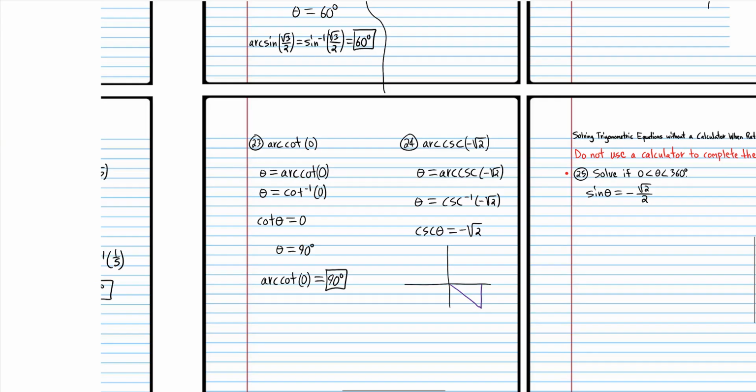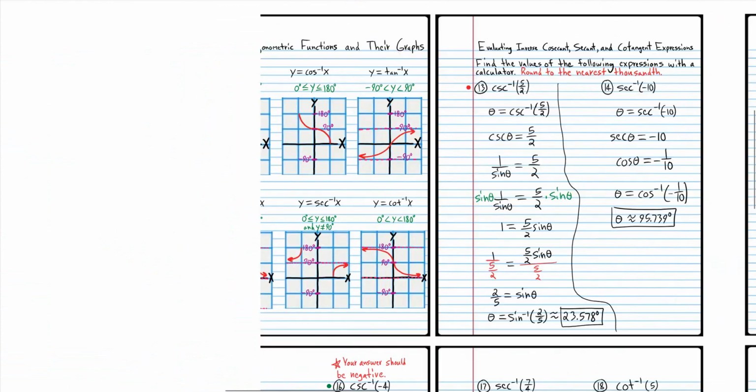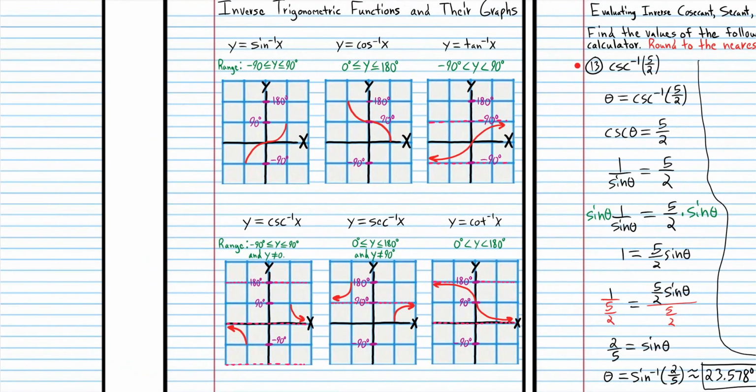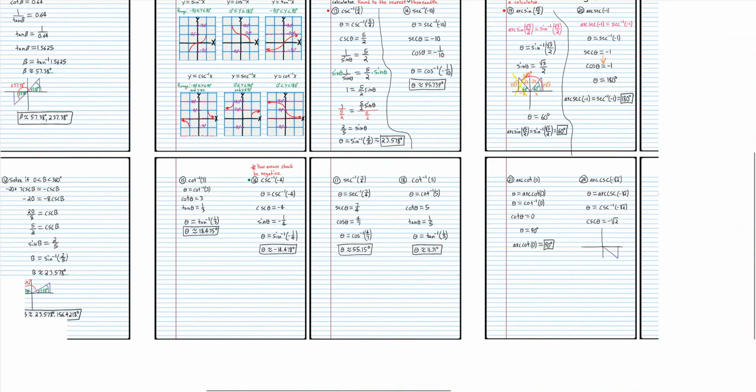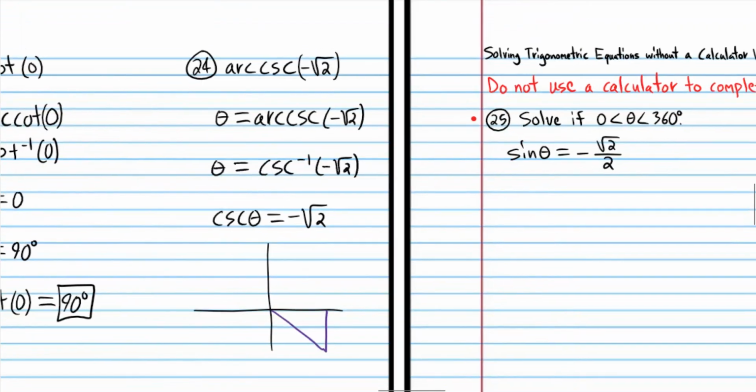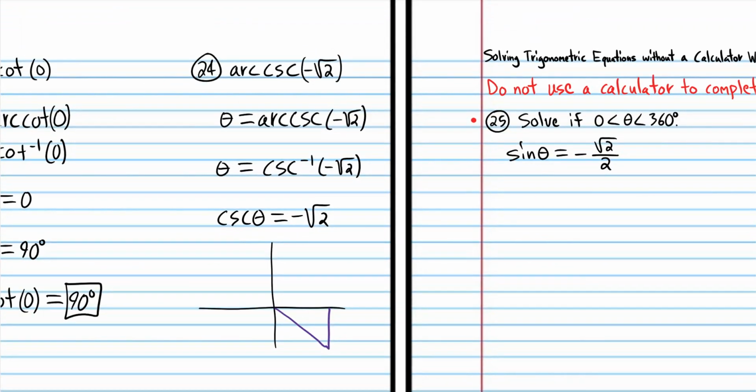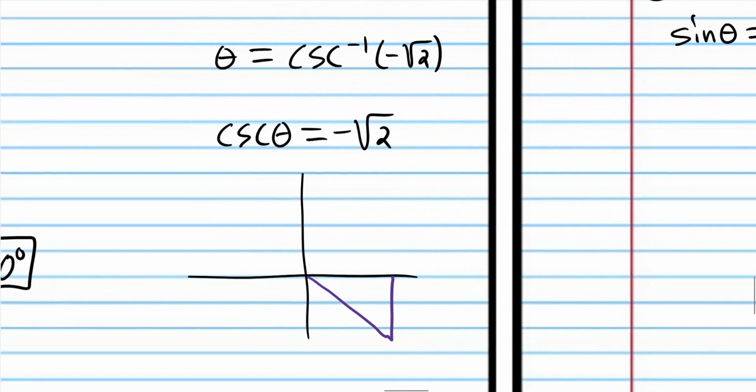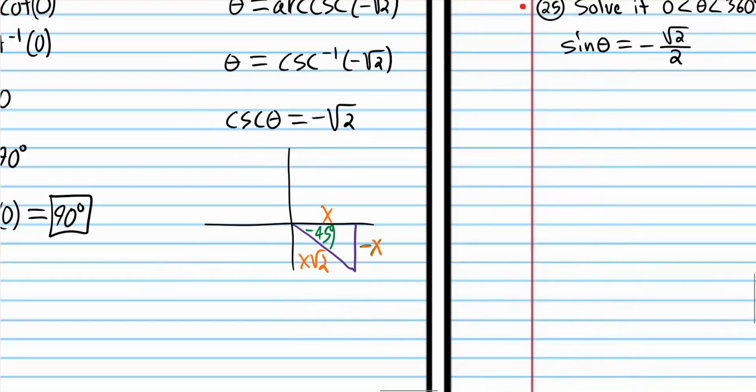Now, how do I know that? Well, I've got the curve memorized in my mind over here. The curve helps me to remember that it's between negative 90 and 90, the range restrictions. So the angle, well, first let's draw the side. So this side is going to be negative x. This side is x, and this side is x root 2, which means that it's a special triangle, and this angle here is negative 45 degrees. Now, why is it negative?